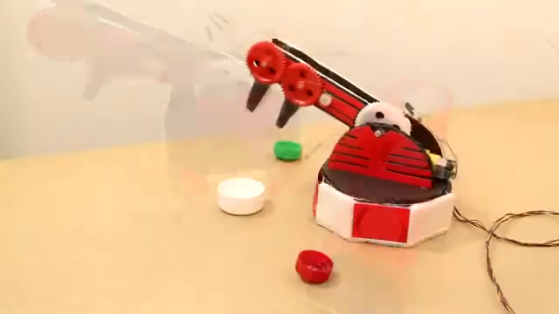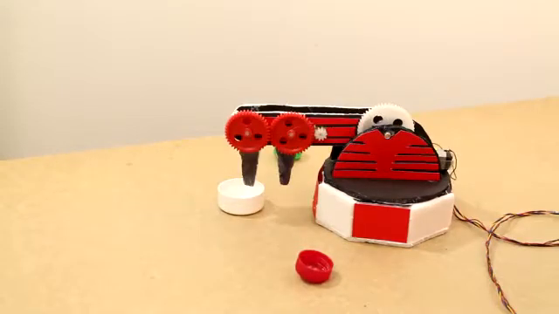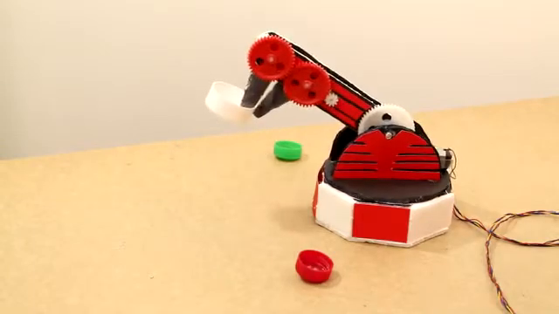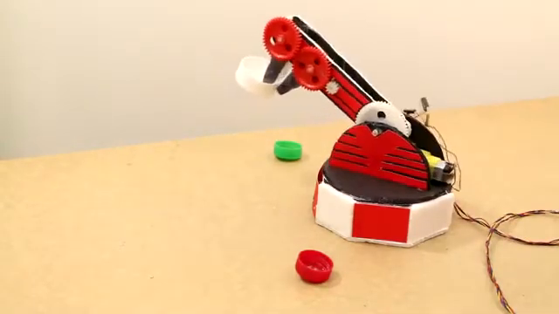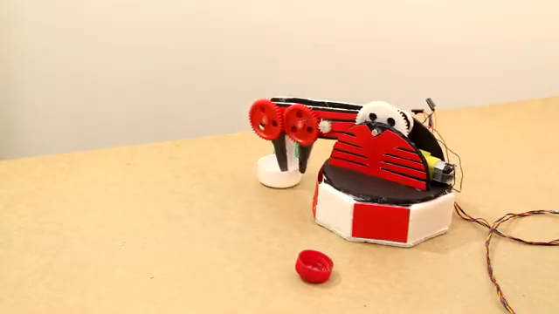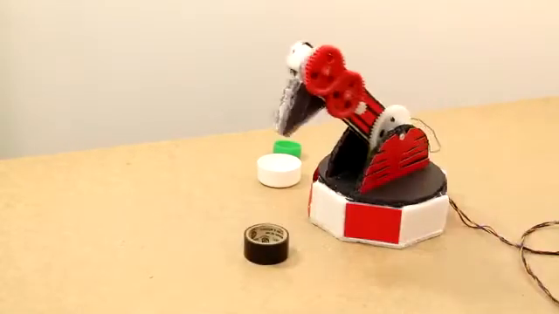Now let's test it out and see if we can pick something up and do a little bit of work with our mechanical arm. So as you can see it can easily pick up a bottle cap and move it around a bit, play around with it and then put it back down. It's even precise enough to pick up some electrical tape afterwards and get that inside of the bottle cap.